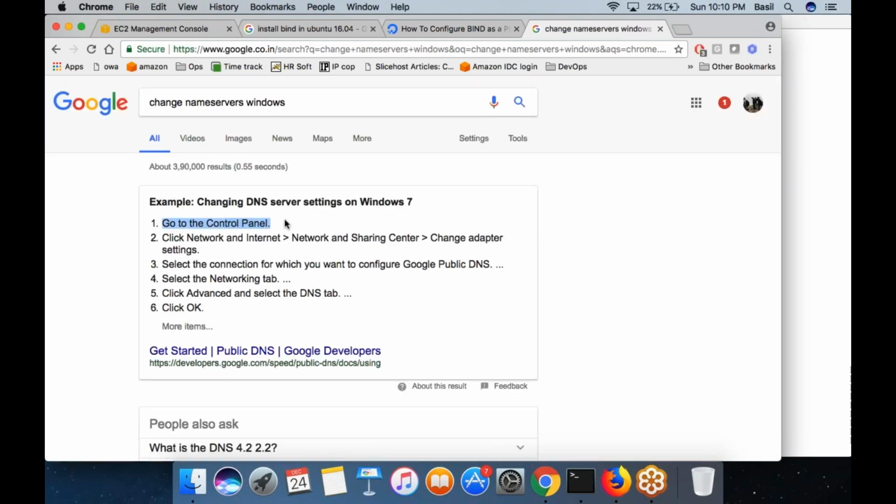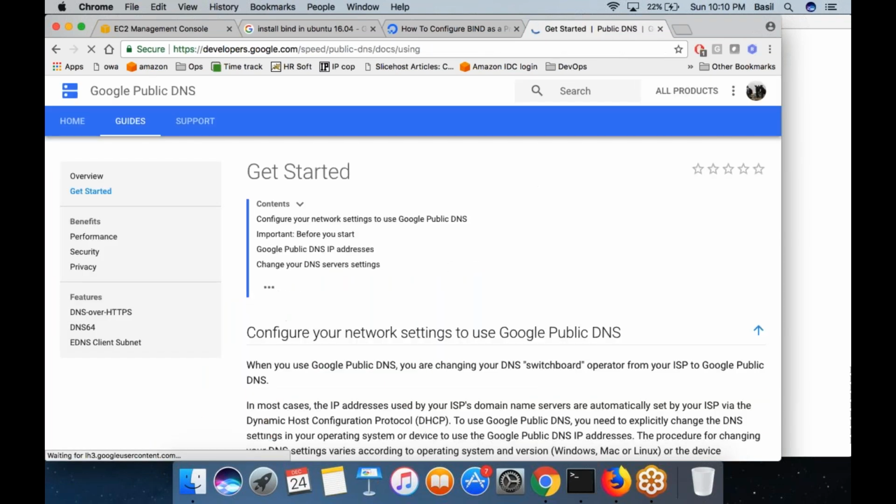Go to the control panel, click on network and internet, go to the network and sharing center, change adapter settings, select the connection that gives you the internet, then go to the properties tab, and you would find something called TCP/IP settings there.